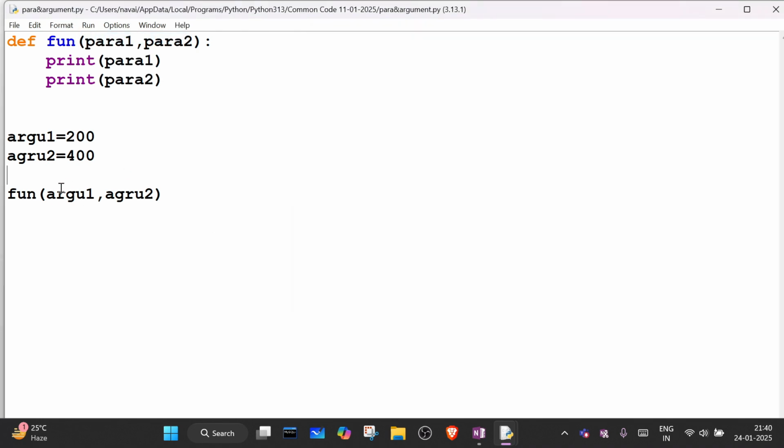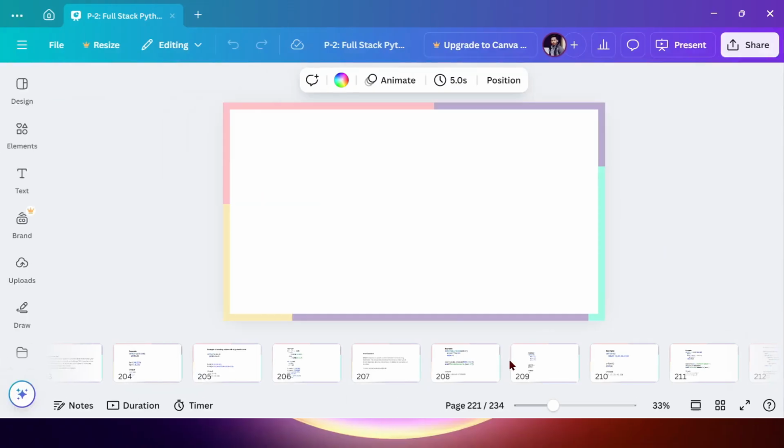Okay, so when we are giving inputs to the function, that is known as arguments. A function is receiving those inputs, that is known as parameters. So these are the parameters. How many parameters we need to define in a function? How many arguments we need to pass in a function? Got it, sir. So we are passing argument 1 and argument 2. We are receiving parameter 1 and parameter 2. All right. Any other question?